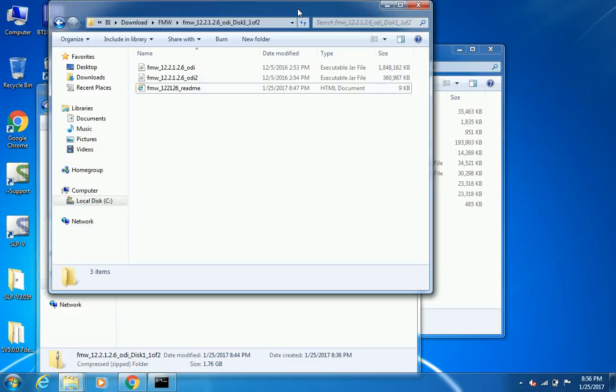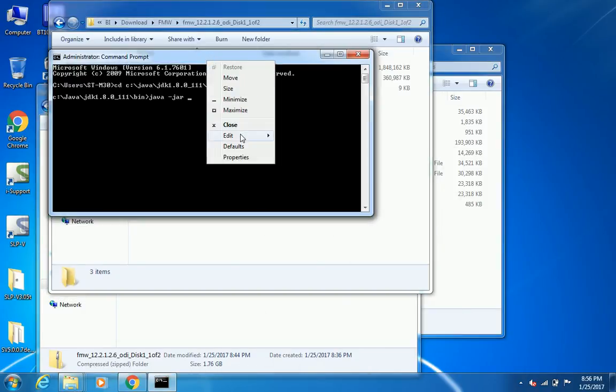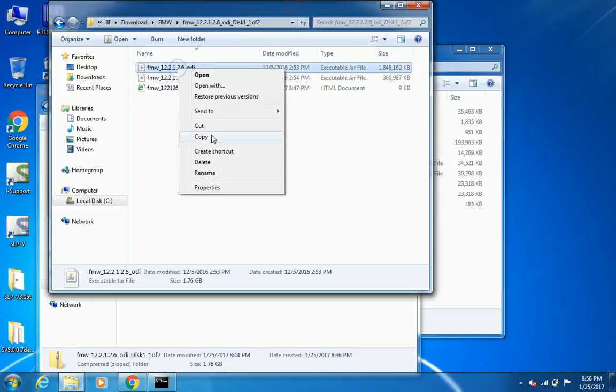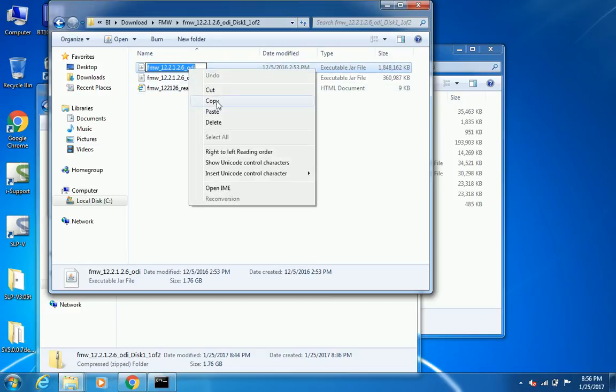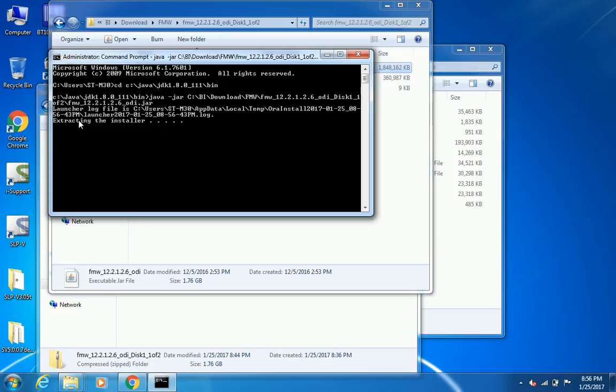After that, run the command java -jar and put the first jar file along with the path name here. In my case, I have installed that jar file in my C folder. So I put here the complete path name and then I will copy the jar file name and put it there. Once I do that and I click on my enter button, Oracle will start the ODI installer. It might take a few minutes between extracting the jar file and starting the installer. So wait for those few minutes.